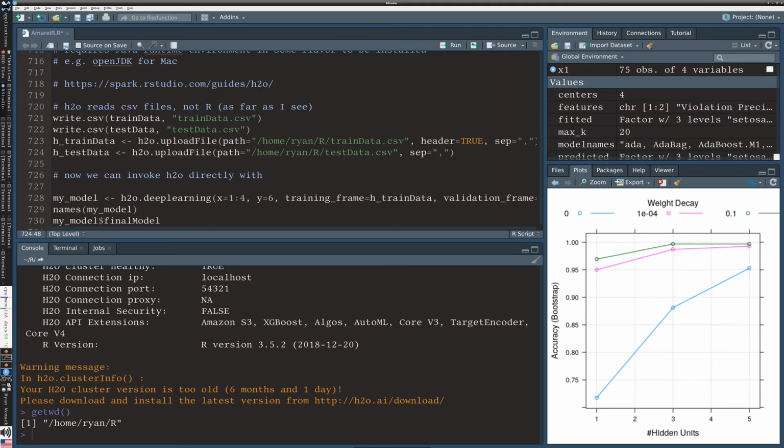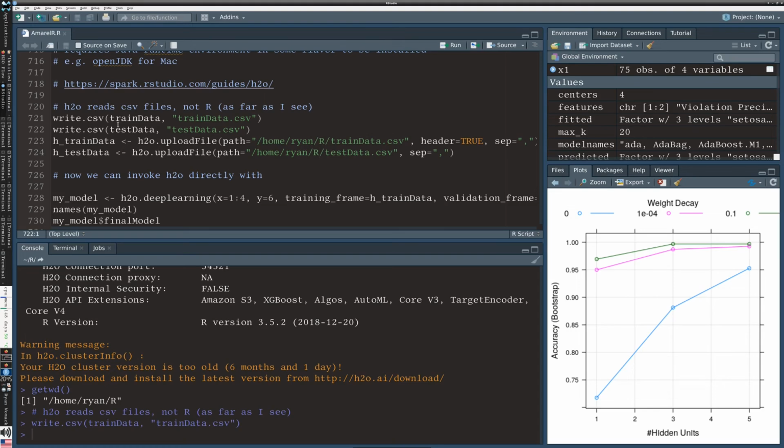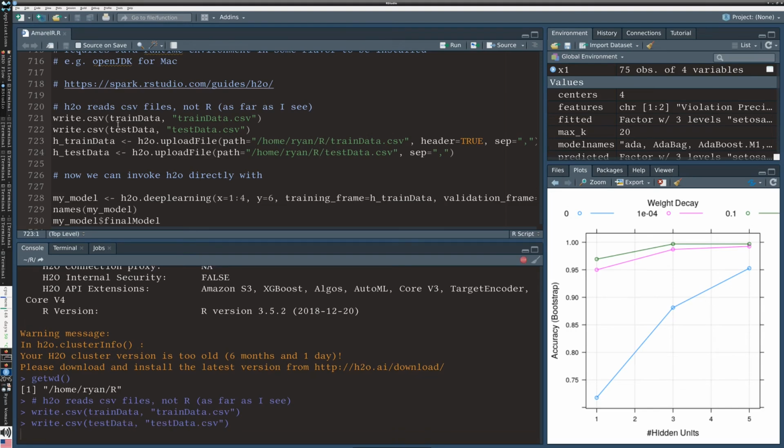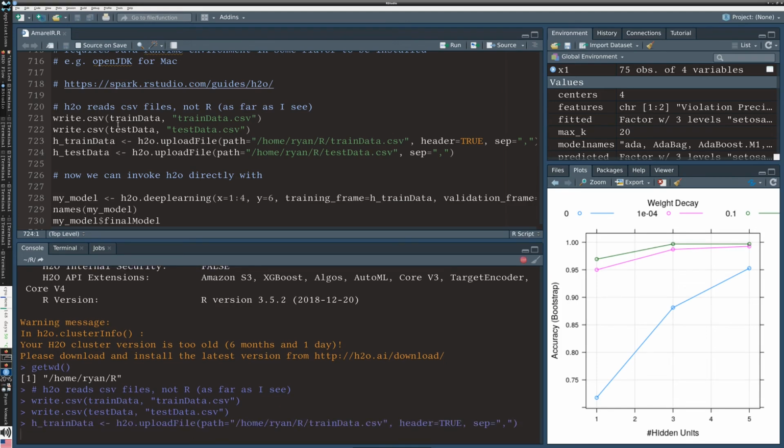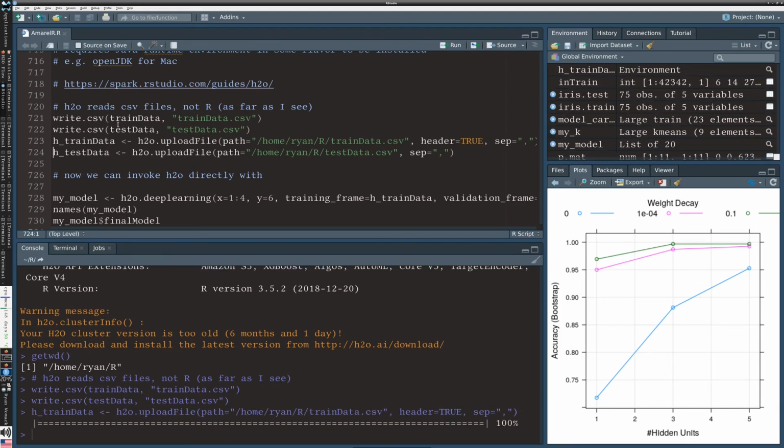And let's try this out. So I'm going to write the CSV file for the training data. I'm going to write the CSV file for the test data. And then I'm going to ask H2O to upload the file. And this warning message is not going to get in the way of this functioning for right now.